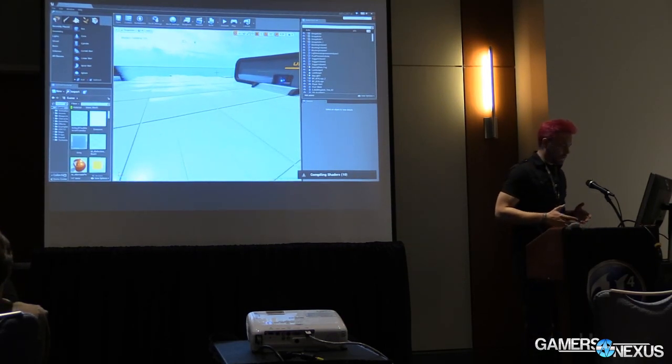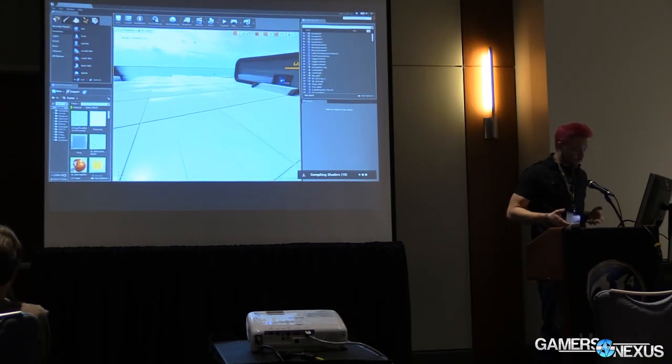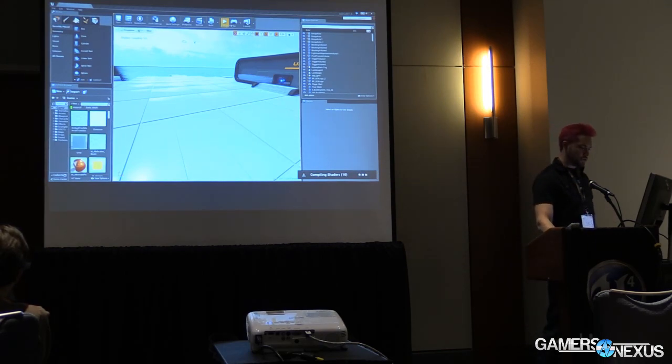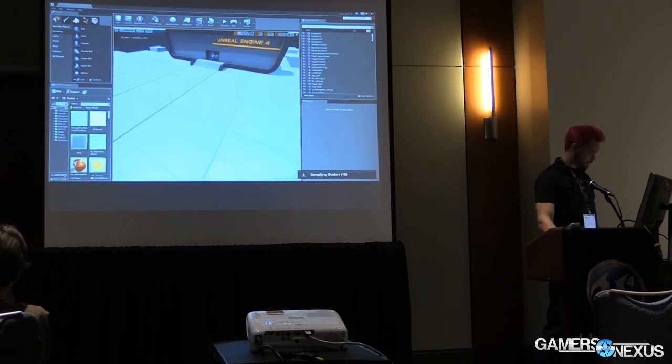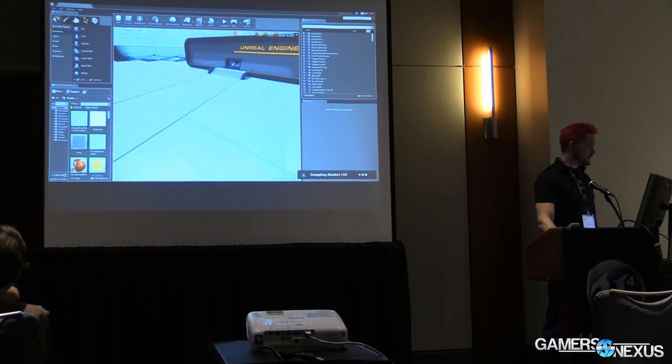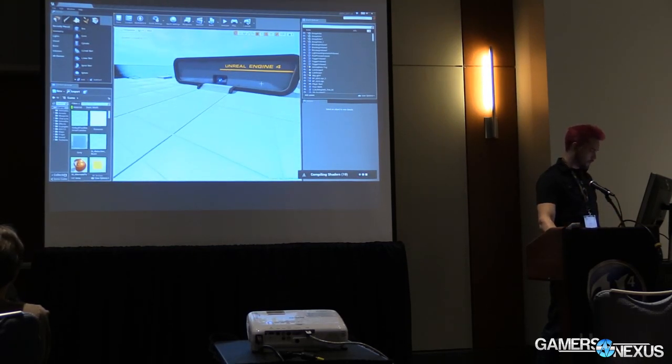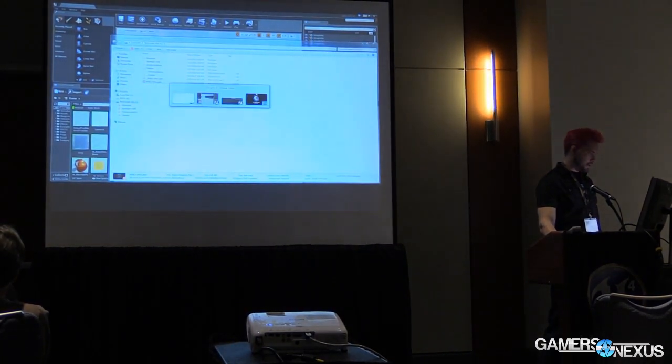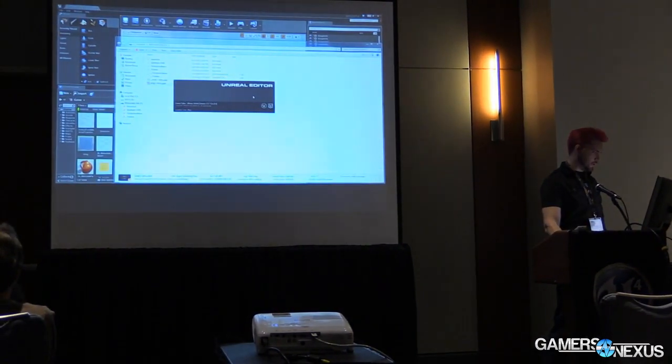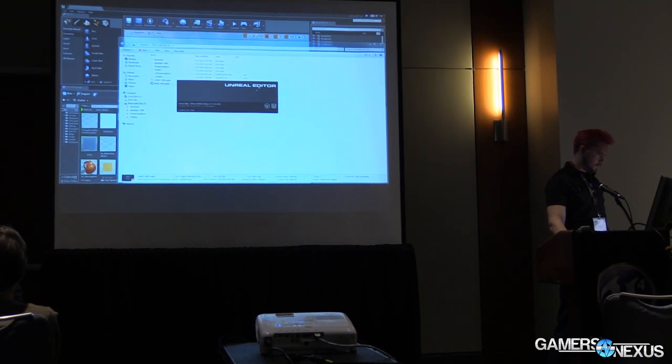What I want to do is give you a feature walkthrough, show you some cool things the engine can do and how to build some environments. So to get started, let's just build a simple room. We'll populate it with a few assets and show how quickly and easily we can do that in Unreal Engine 4.